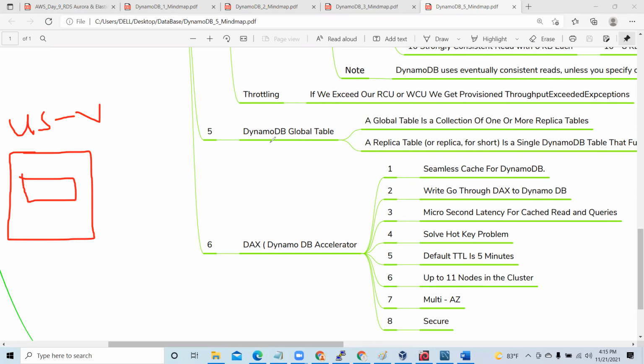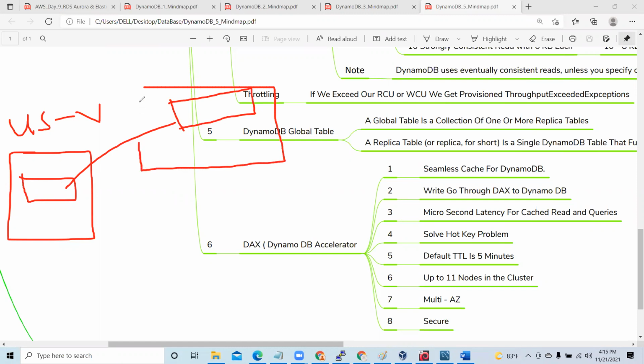That means if your customers are in another part of the world, let's say in Sri Lanka, then you can create another table, a copy of this table, in the Sri Lankan region.